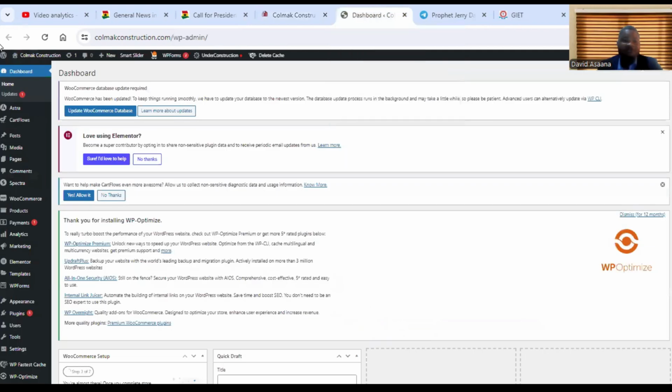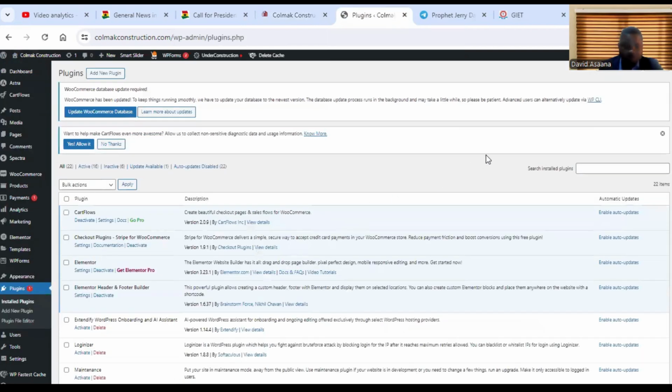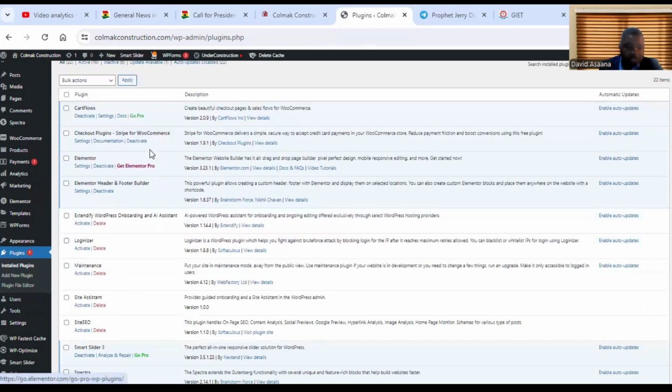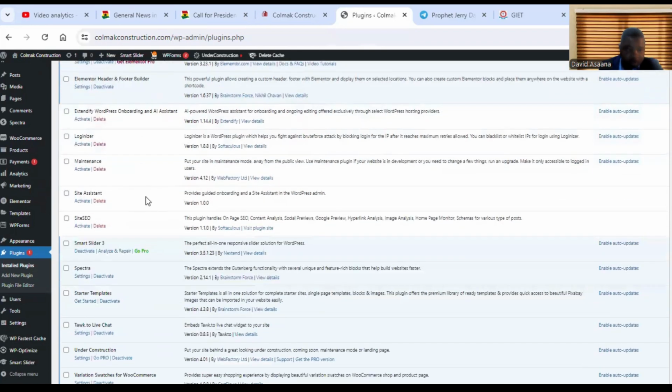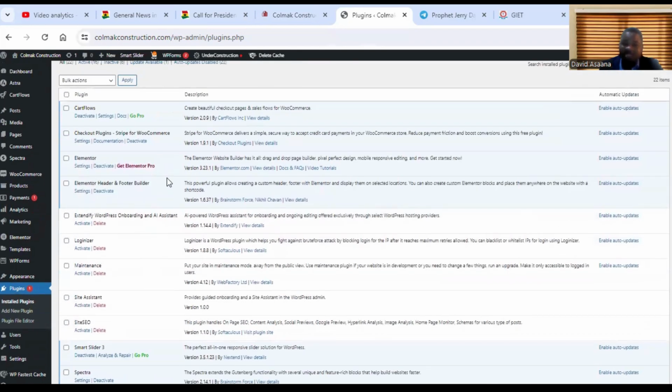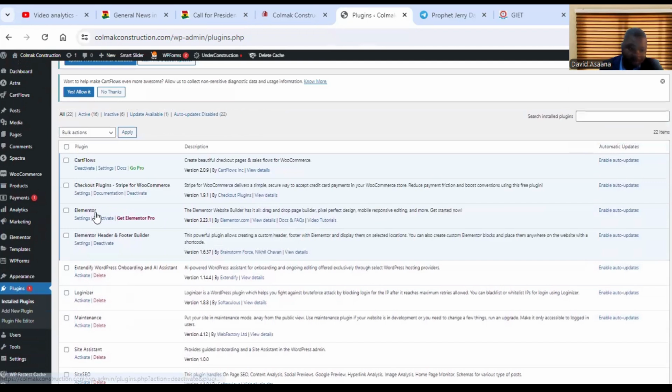First of all, you have to log into the dashboard of your WordPress website. When you log in, go to plugins. I want to go to install plugins and show you the plugins you have to install. This is the Elementor plugin. You need Elementor, and then you also need the plugin for Elementor's header and footer, that is if you want to use Elementor to edit your header and footer. Most websites don't really use Elementor for the header and footer, but you can also use it, and it's nice too. For now, you can install this one.